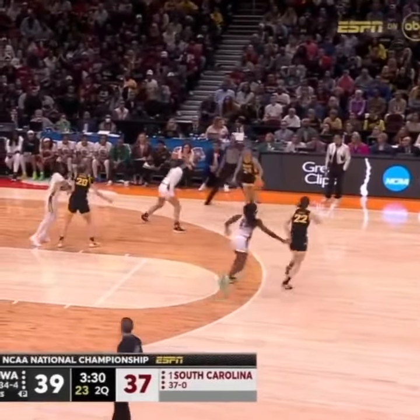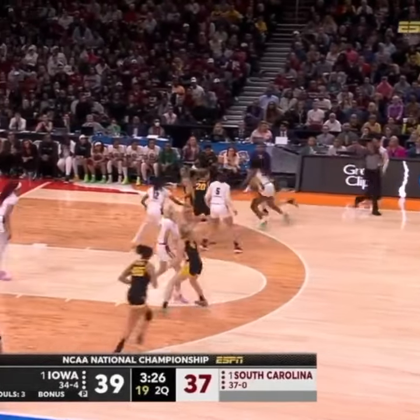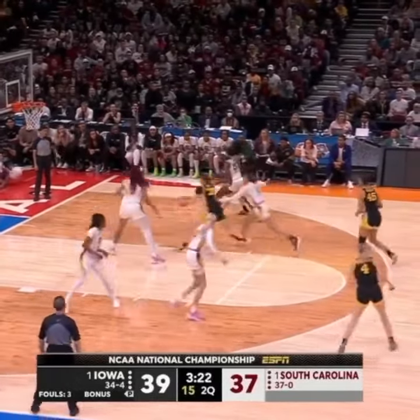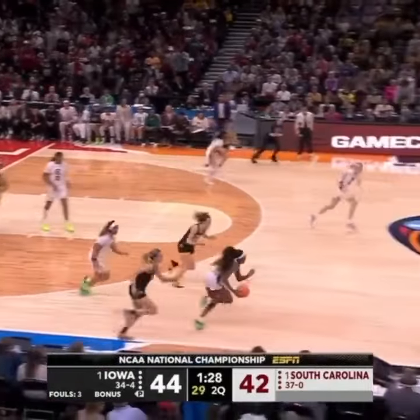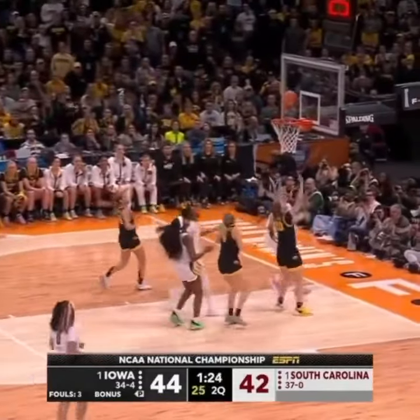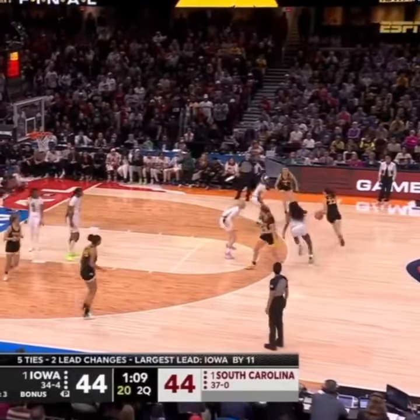A rare one-shot trip for South Carolina. Can Iowa take advantage? Clark yet to score this quarter after 18 in the first. For Saniya Fagan. Here's Clark — had it knocked away, taken by Johnson. Johnson on the steal, shovels to Kitz who lays it in. Turnovers. Fifth tie of the half.